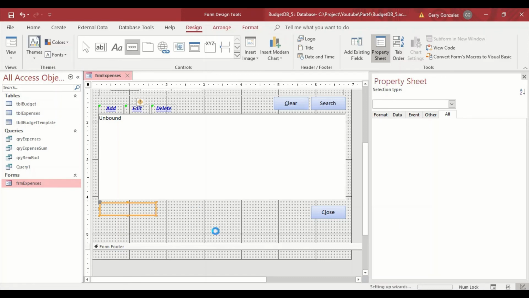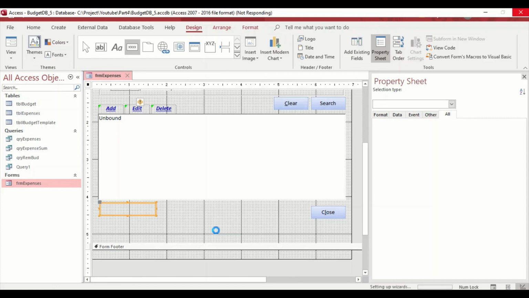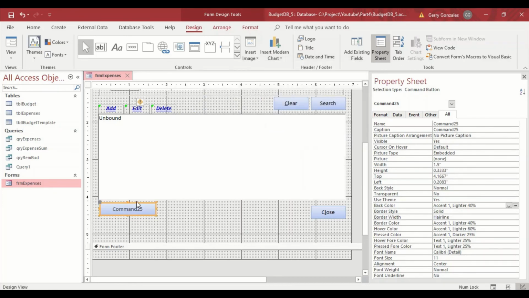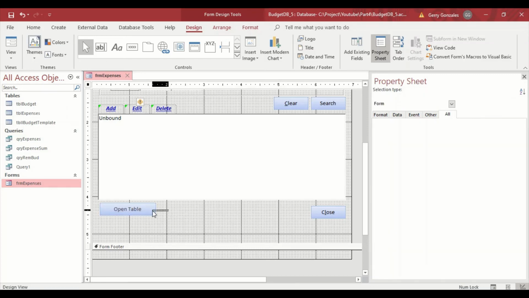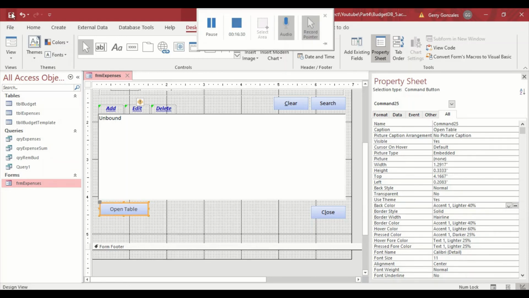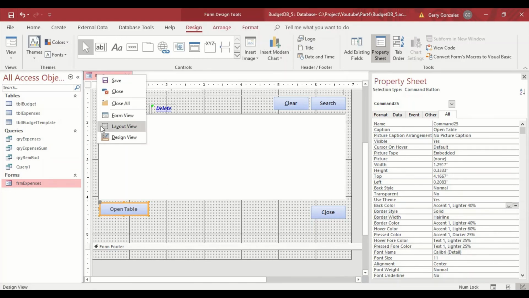Go to design menu, select command button, drop and drag it here, click cancel. Change the text to open table. Click save. Go back to form view.